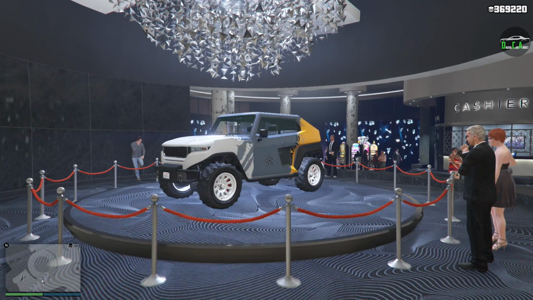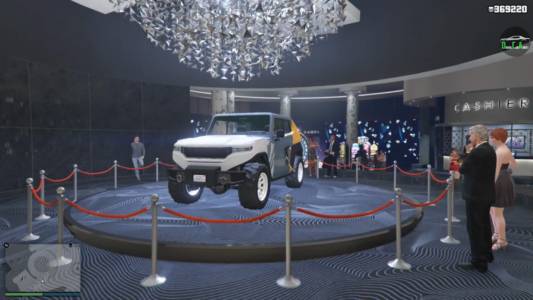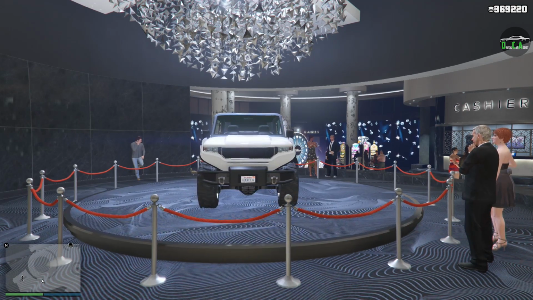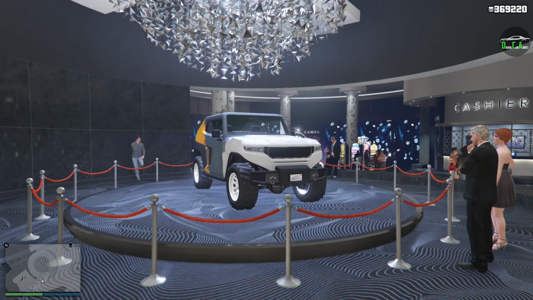In this video, we'll be talking about this week's Triple Money Event Week, as well as the property and vehicle discounts. This event week is from May 20th through May 26th, 2021. And yes, the Panther statue is available to steal from Cayo Perico, which I will get into later on in the video. So the current casino podium vehicle is the Canis Freecrawler.